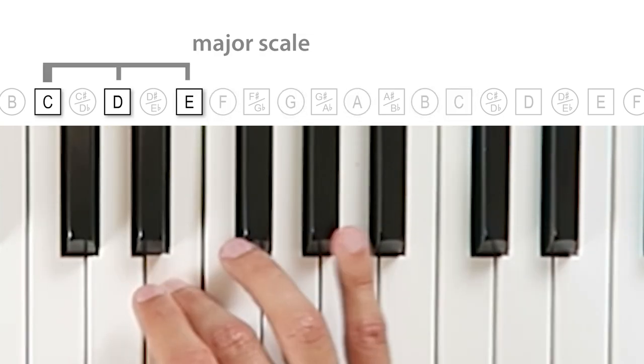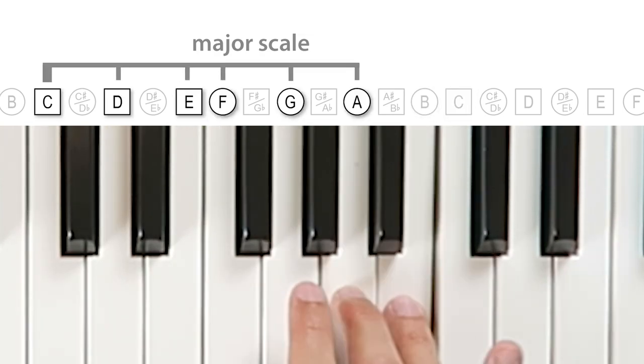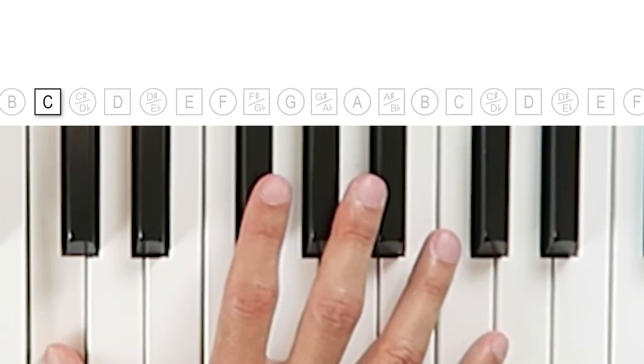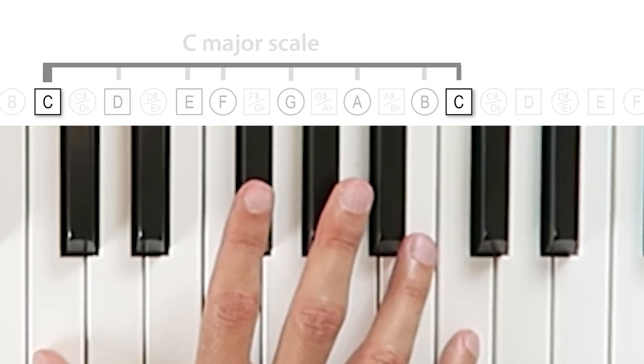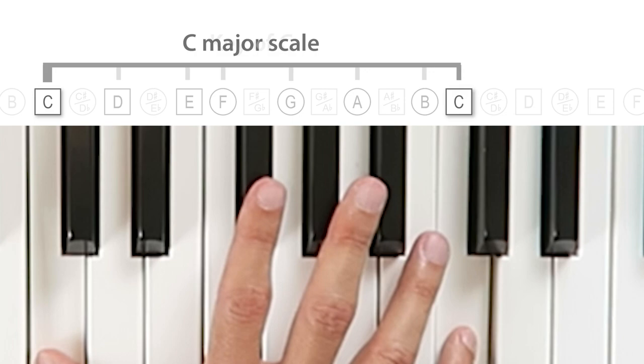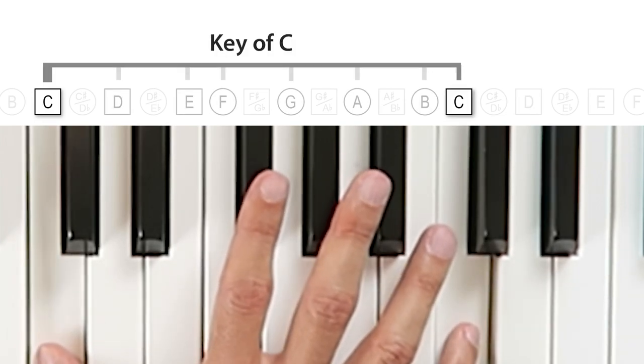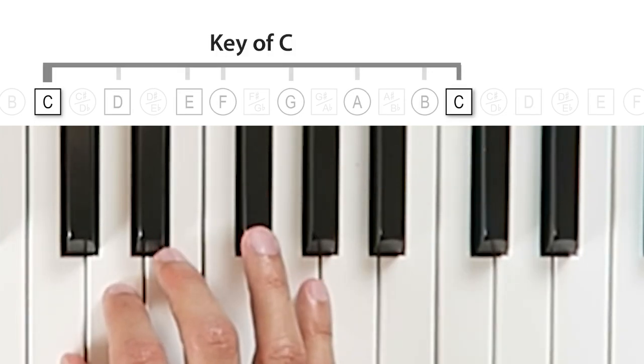So it's square, square, square, circle, circle, circle, circle, square. Or whole step, whole step, half step, whole step, whole step, whole step, half step. We begin and end on C, which is why it's called the C major scale, because it's in the key of C, where C is the focal point or home base. It's just eight notes.